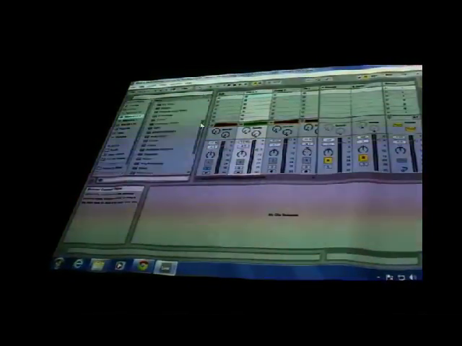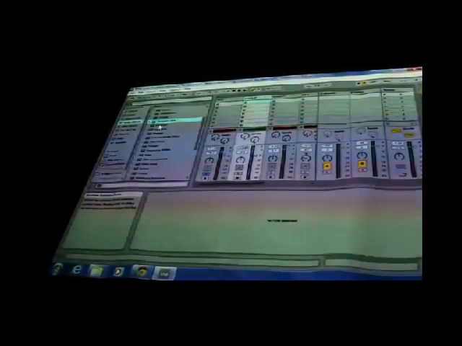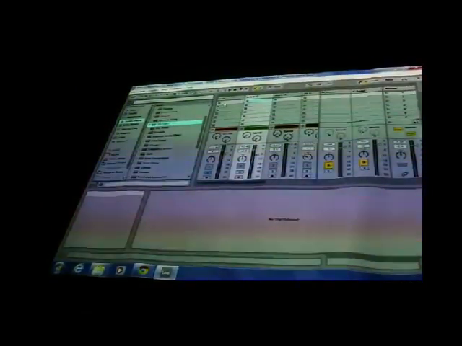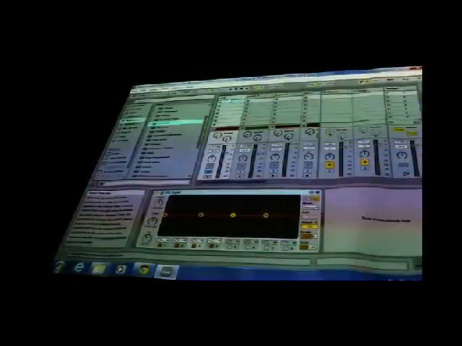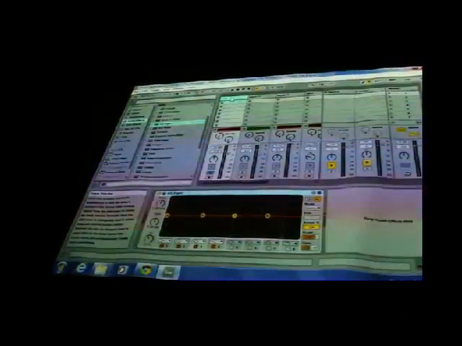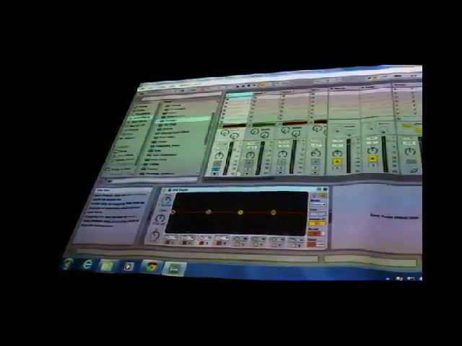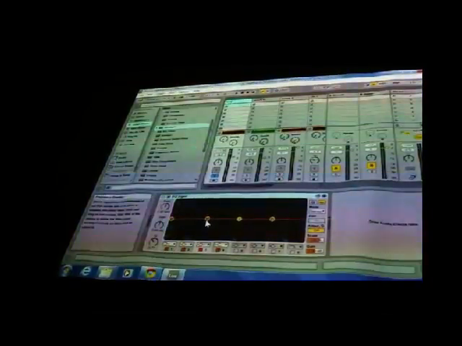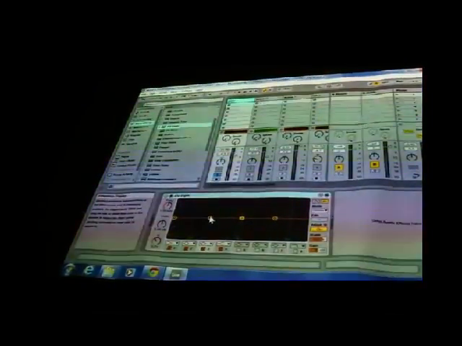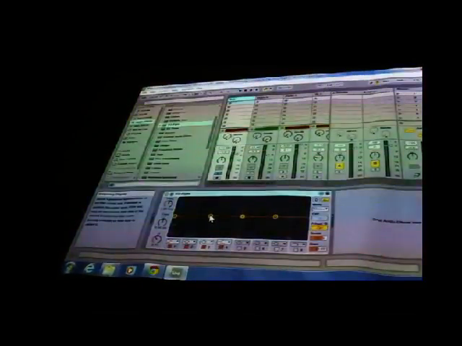I can't see it, but I'm going to scroll up. There's EQ Eight there. I'm going to drag it and drop it on the kick. Now it should be noted that there's an EQ on the kick, but there's not an EQ on any of the other channels now. It's just on the kick. So what have I got inside this kick channel? What have I got in the different frequency ranges?